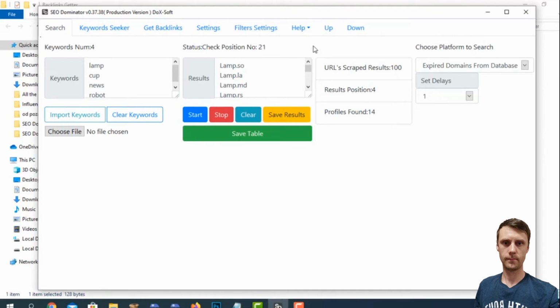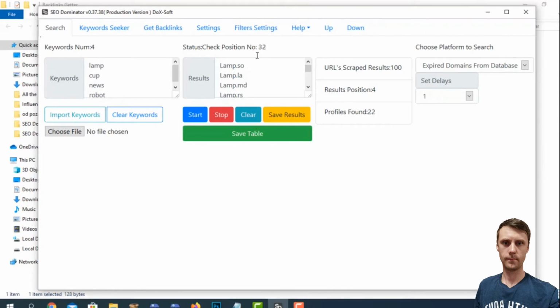Right now the software is checking number 23 from 100. That means we need to wait for this number to be 100, then we will know that the software finished checking whether these domains are expired.